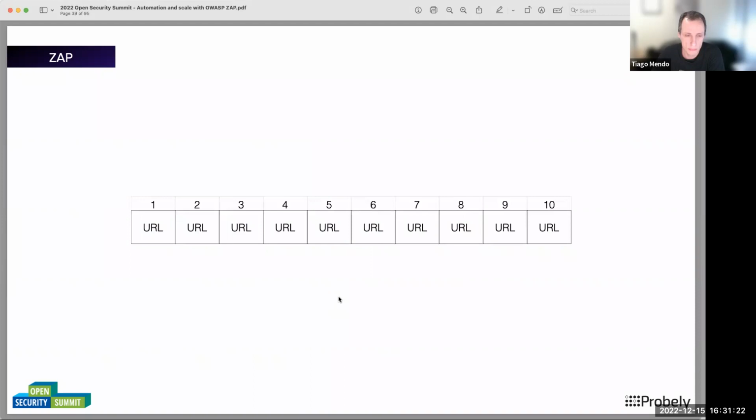So, just for you to visualize the thing, imagine you have a web application with 10 URLs. The ZAP crawler found 10 URLs, and it created a batch with 10 URLs. And we have configured 5 threads. So basically, we can scan 5 URLs at a time. We are doing 5 requests at the same time for these 5 URLs. And as the URLs are completed, we advance to the next ones.